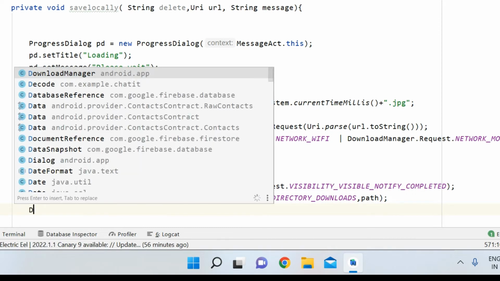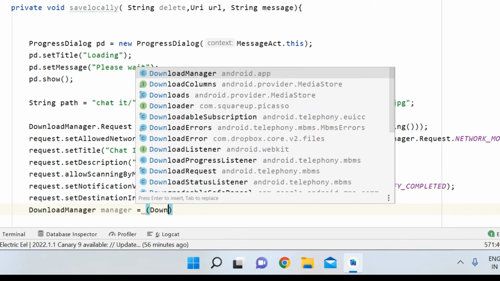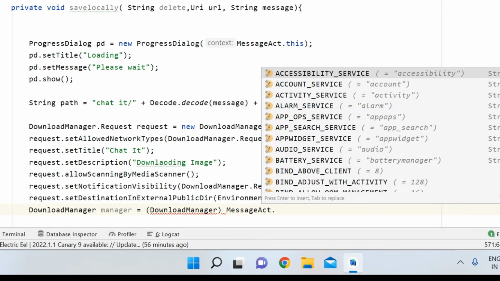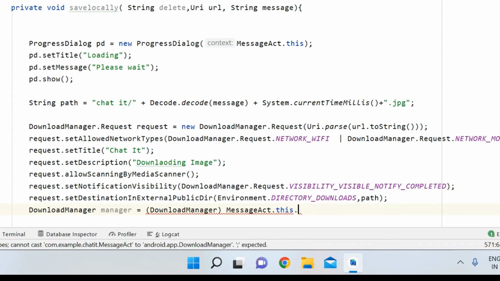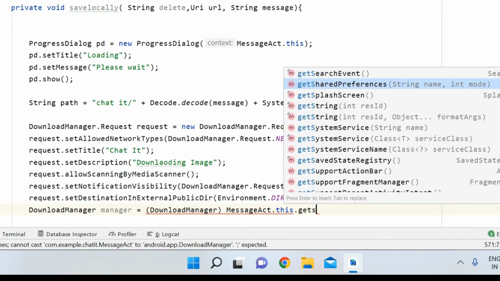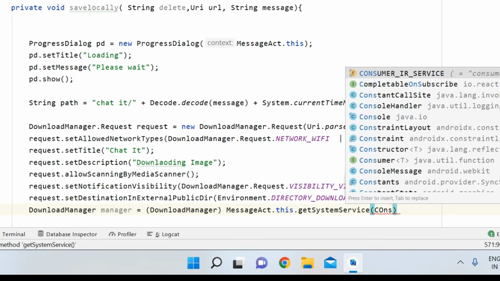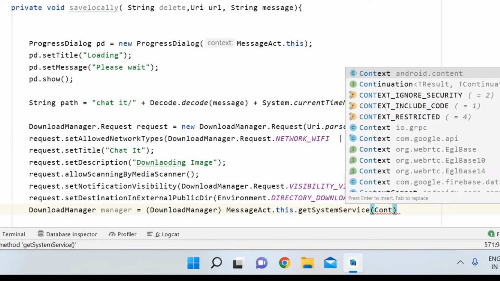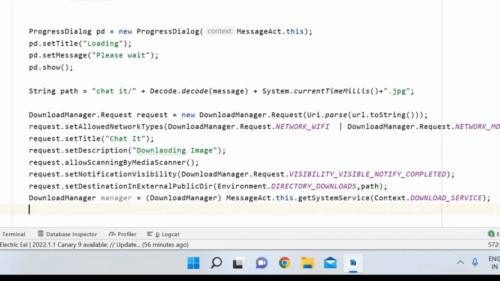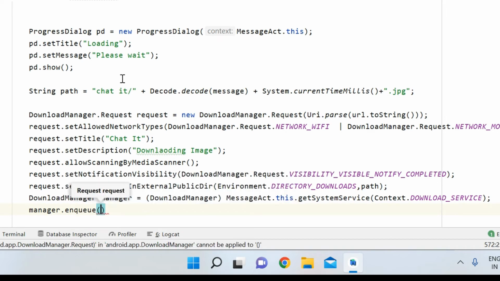After the path, write DownloadManager manager equals (DownloadManager) MessageActivity.this.getSystemService(Context.DOWNLOAD_SERVICE); and then manager.enqueue(request).